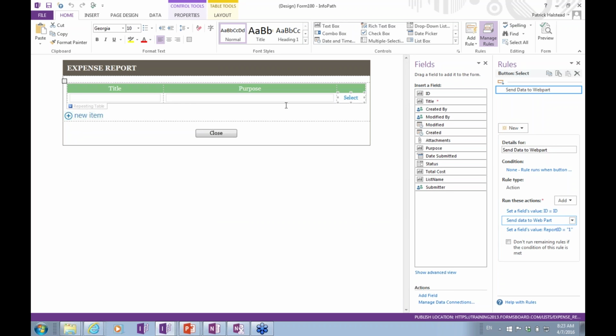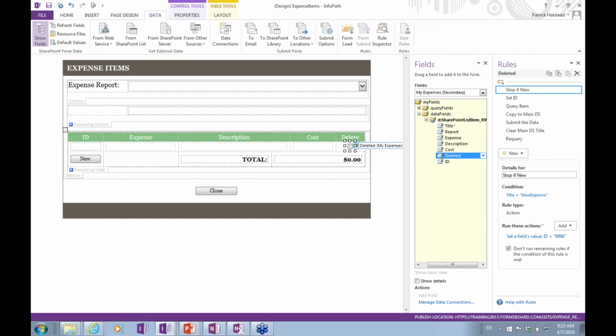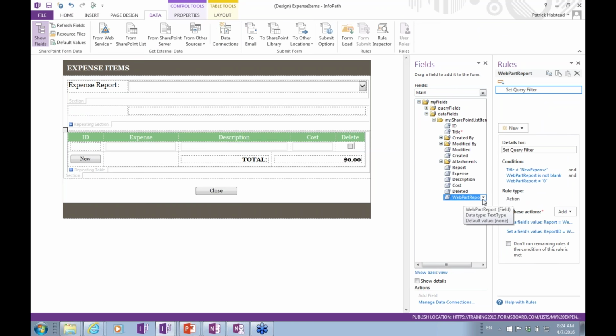So by selecting this, it actually sets the row ID equal to ID, and then it gets copied to the child as the web part report, or the report ID, whatever it is. And the report ID then, if we go back to the child, I need to go to the data fields here, because it gets copied over here as web part report.